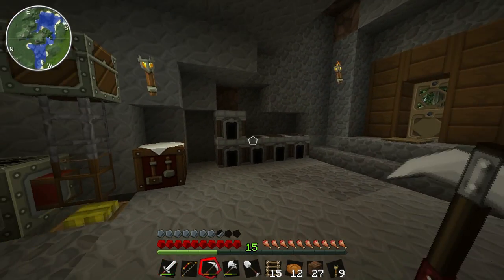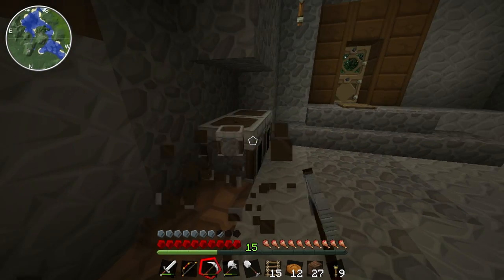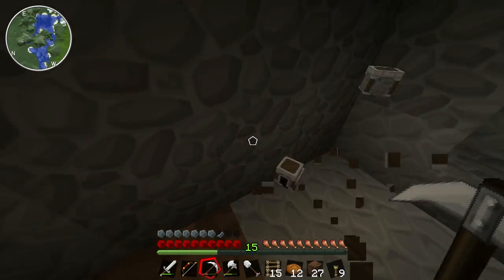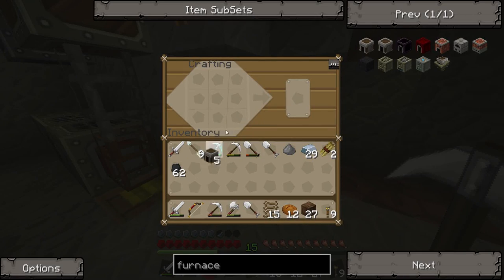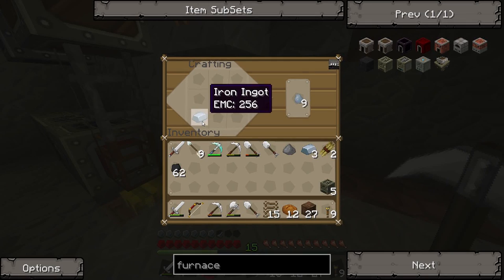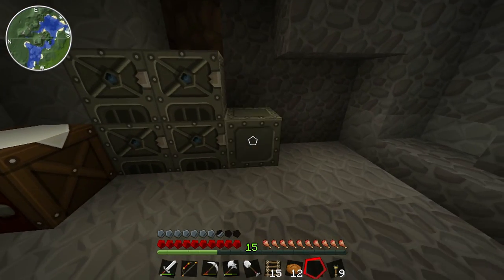Alright, and the next task on the agenda is converting all these furnaces into iron furnaces. They're a bit faster and they take less coal to produce the results. So to do that, we just place the furnaces on the bottom and surround them with iron bars, like so. Alright, that just gives 5 iron furnaces. Let's place them down and start cooking.